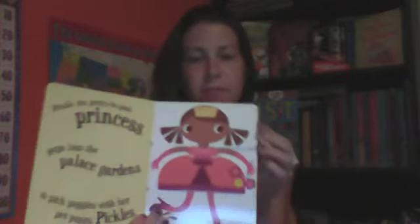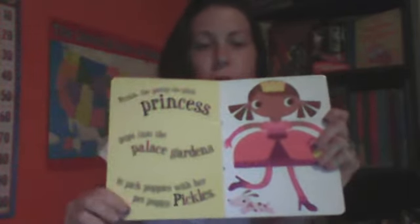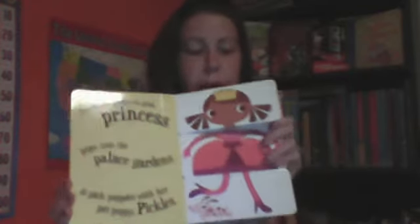First is a book that I cannot shut up about. It's Muddle and Match, and this was one of our newest releases this summer. Inside you have 3 sections and you can create your own characters and create your own stories. If you have them all together like the princess here, then the sentence is full of alliteration. That's a lot of fun for little kids to listen to. It's full of adjectives that are going to build their vocabulary.